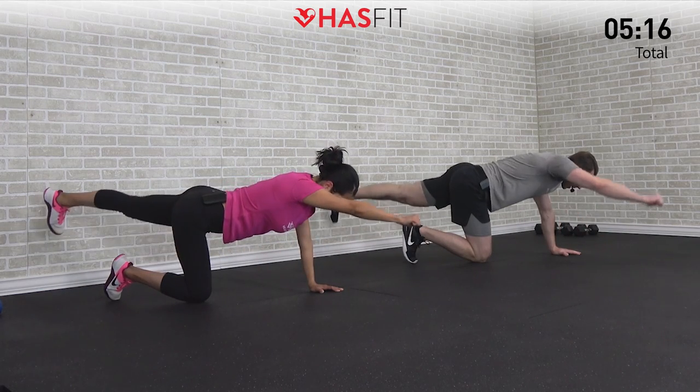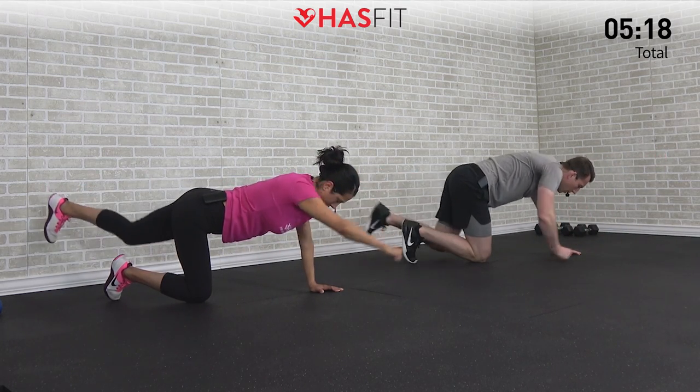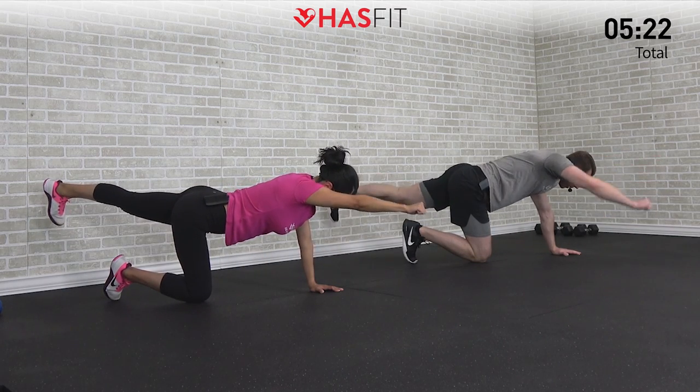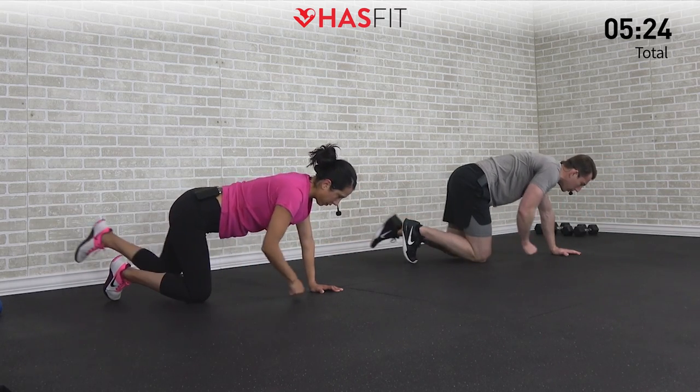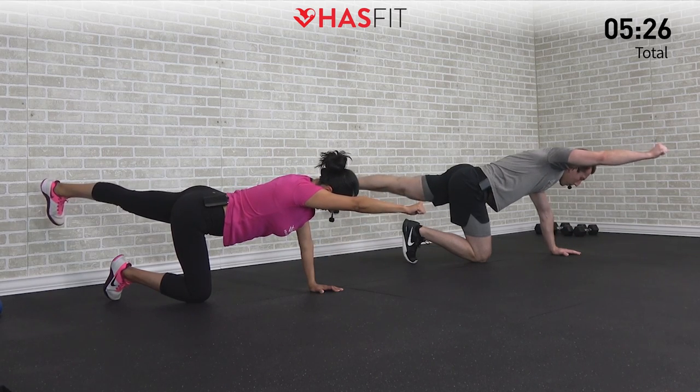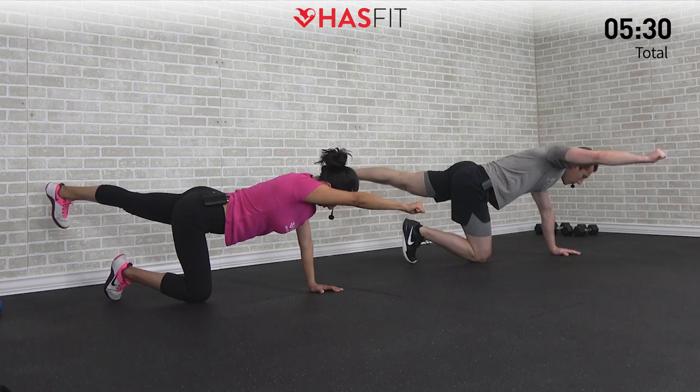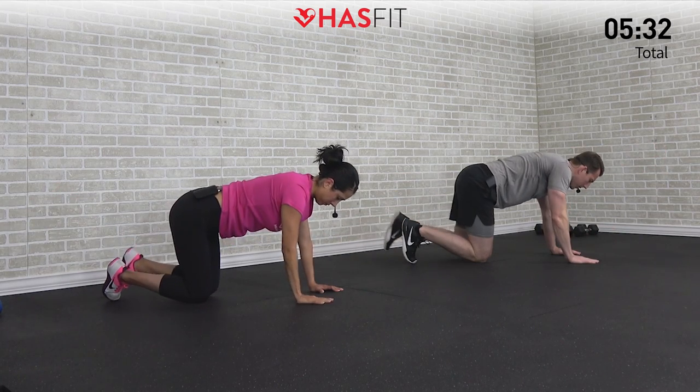And you're squeezing that upper back as well on that right side. So not just squeezing that glute. And so it's basically your left glute and your right upper back muscles are gonna be squeezed on every repetition. Excellent. Okay, let's switch it up, opposite side now.